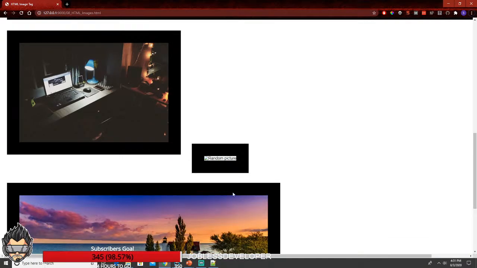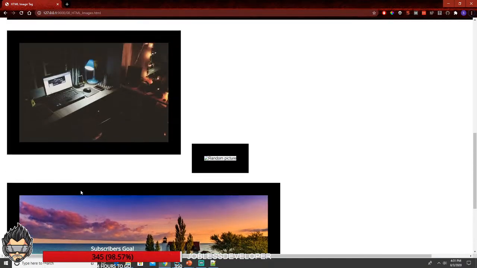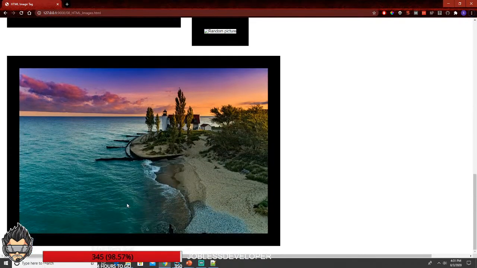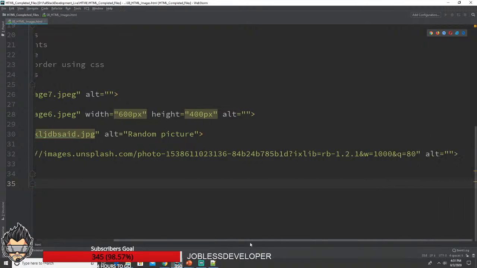We got to know what a border is. But now what if I want the border just for this image itself? One concept where we can write inline CSS is giving an attribute over here. If you want an image border for just this image, then you can go with style equals border, and that would be an easy task.